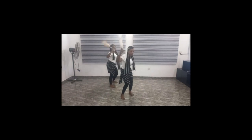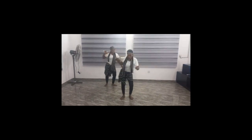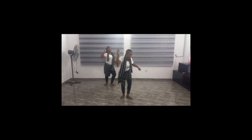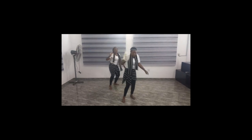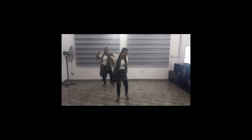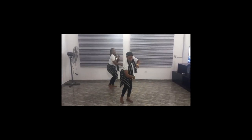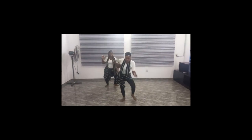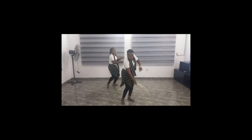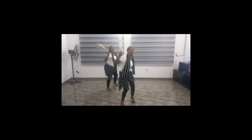Like this, make sure all your legs are moving. Your left hand should be busy as well. Don't keep it still. And you keep going down. You keep going down. Can you see that? Yes. Keep going down, just gradually. While you're at it, you now smile. Keep smiling. Bring some beauty more.